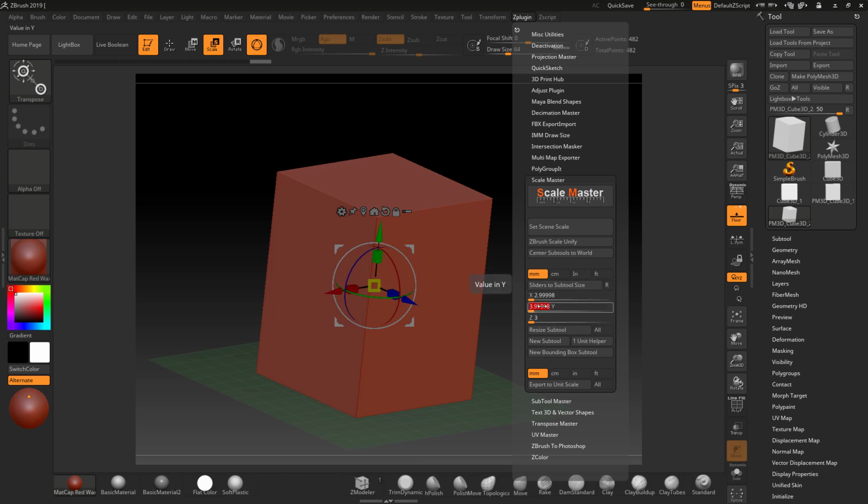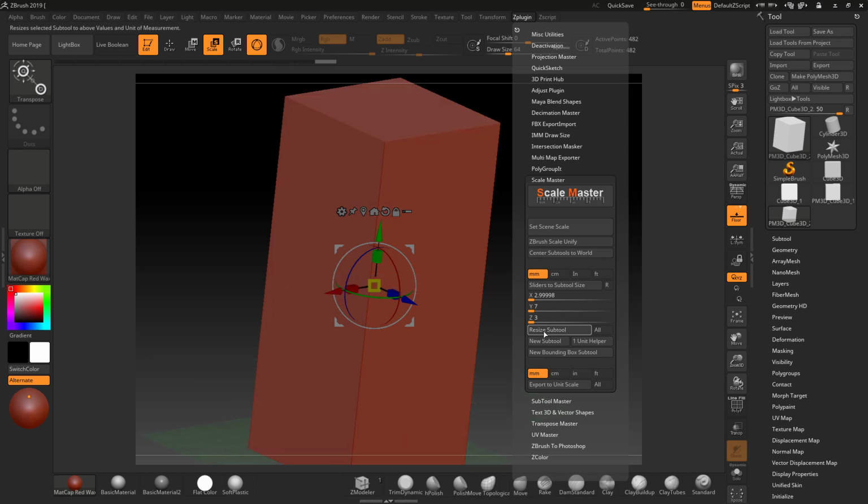We've got that. I could set this at 7. Resize. There we go. Yeah, the values do change a little bit in here. So sometimes you need to go through it manually and just put 3 in again and just resize. And then when you do this, it will be exactly right.